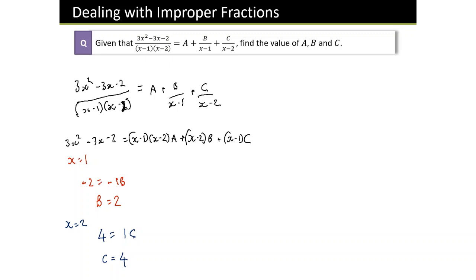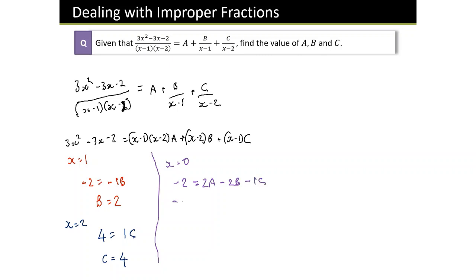And then I just need to make one more substitution. Now, the final substitution is not that important. I'm going to substitute in x equals 0, just because I think it's the most straightforward thing. So, if x equals 0, on the left-hand side, I'm going to get minus 2. Then on the right-hand side, well, minus 1 times minus 2 is positive 2, so 2a. Minus 1 minus 2 is minus 2b, sorry. And then here, minus 1c.